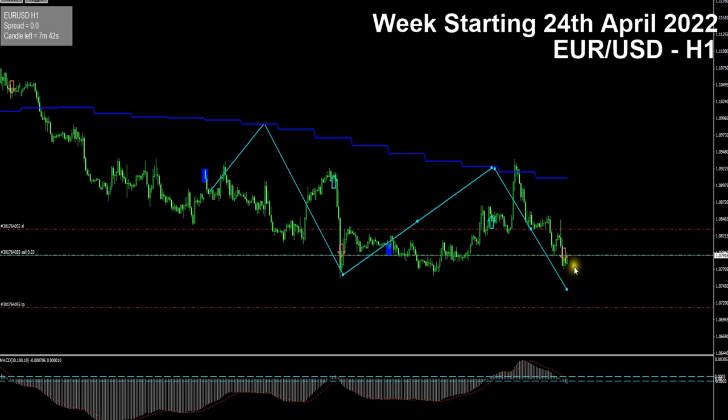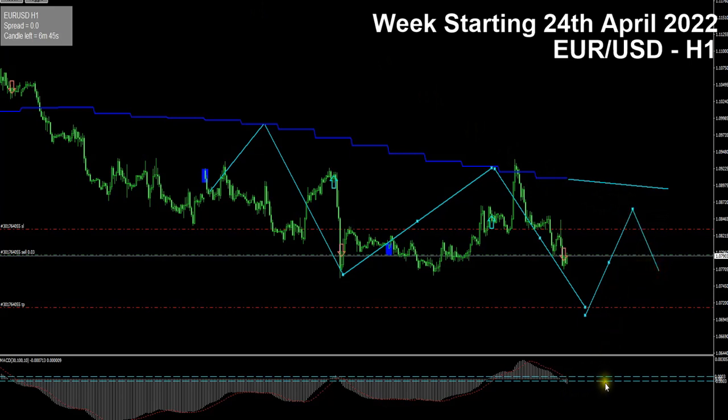Next week, of course, what would we like to see here with our indicator? Well, we'd like to see this trade pan out. We want price to come down here. And of course, if you've missed this trade, that's no problem. What we would like to see once we've hit take profit is price to come back up somewhere around here. The multi-time frame moving average will slowly slope down as price descends, and we'd like to see price move up slightly towards this moving average, so that the MACD will come back up towards the 0 line, so that it can then drop away and give us another buy signal next week.